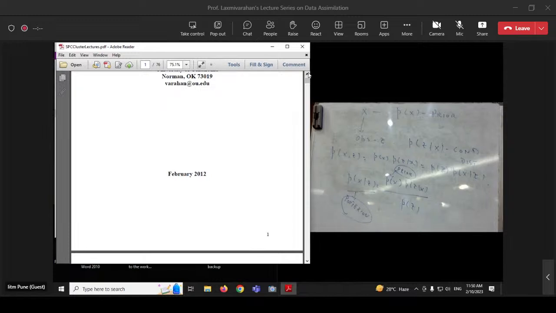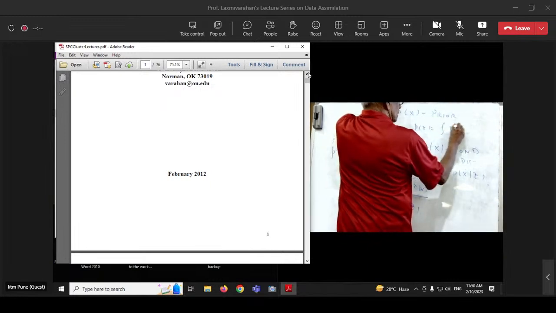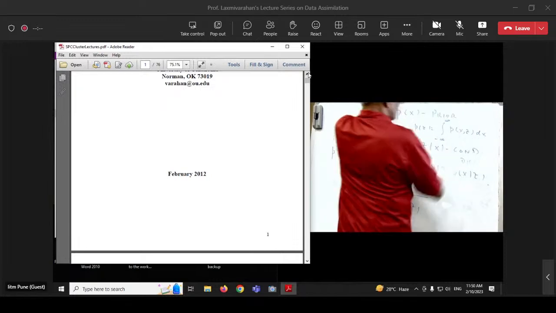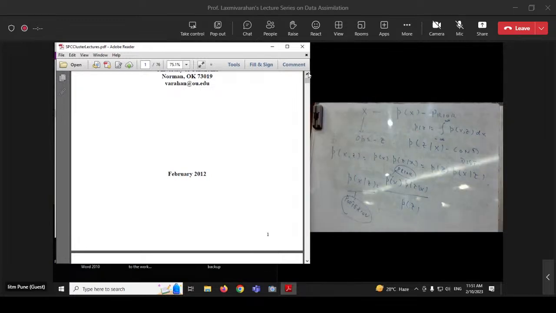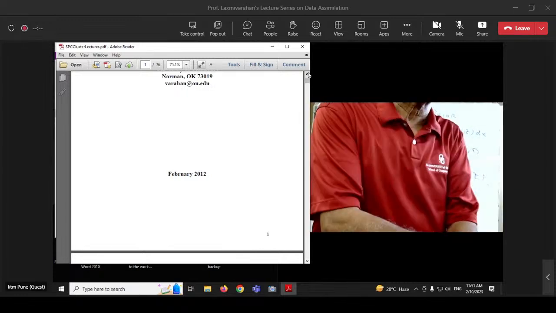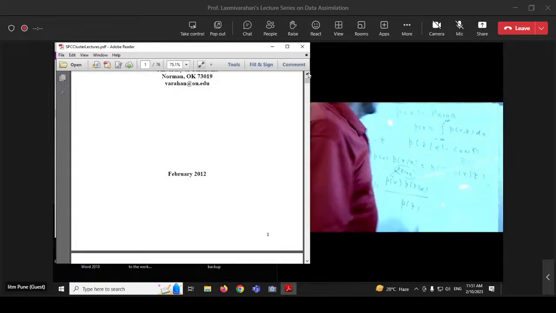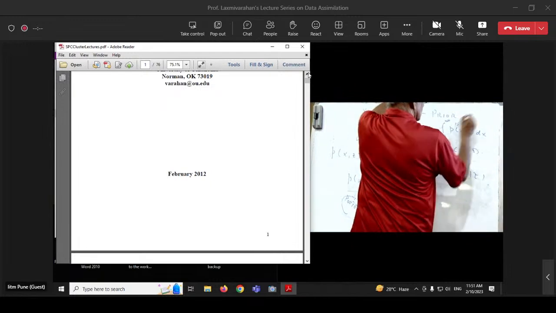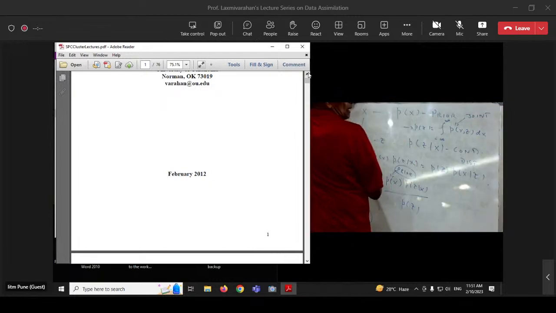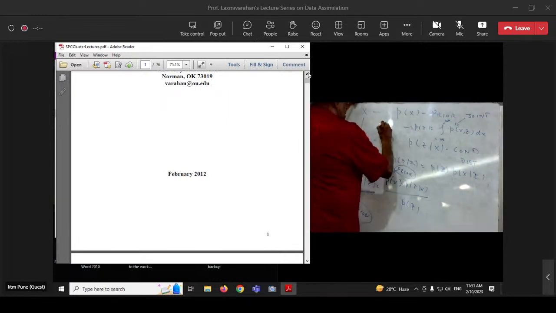So what is P(z)? P(z) is equal to the integral of P(x,z) dx from minus infinity to plus infinity. I'm integrating over x. So this is a joint density. In a joint density, if I integrate one of the variables from minus infinity to plus infinity, what do I get? That's called the marginal distribution. This is the projection. So this is called the marginal density.